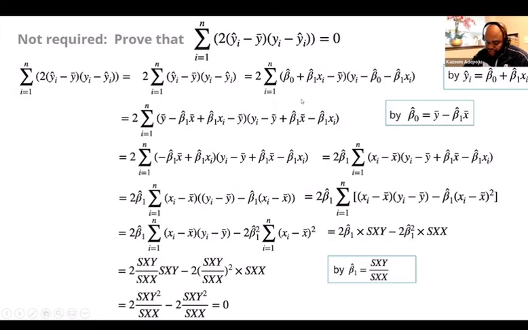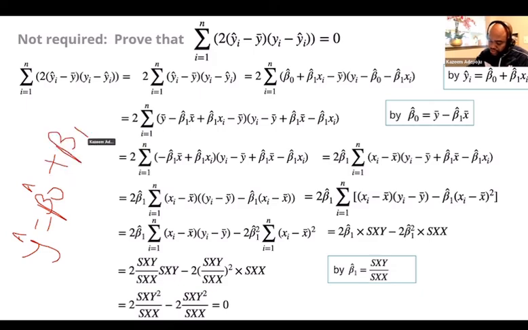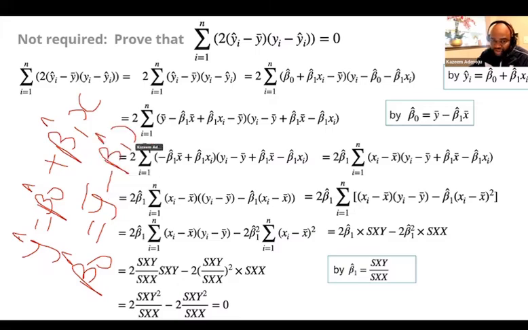Let me show you this. If y cap equals beta naught cap plus beta 1 cap x, then I also want to tell you the beta naught cap, if you look at the formula that I gave you the other time, is actually y bar minus beta 1 cap x bar. You got to take note of that, which is exactly what you have here. So anywhere I see the beta naught cap, I'm actually going to plug that in.